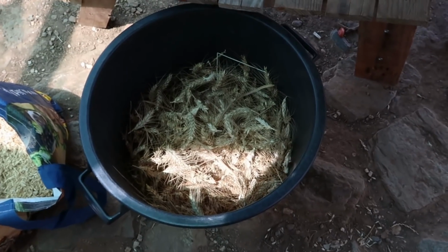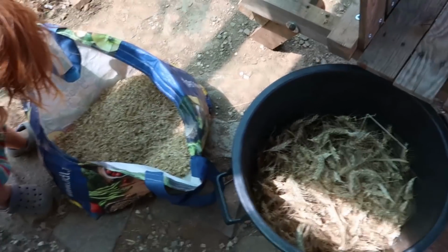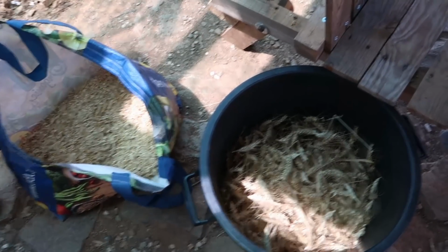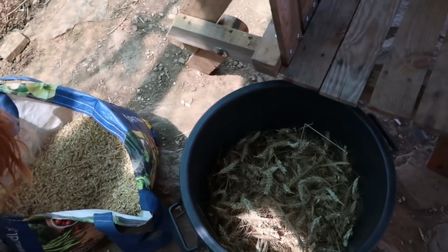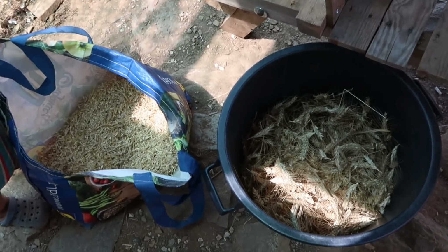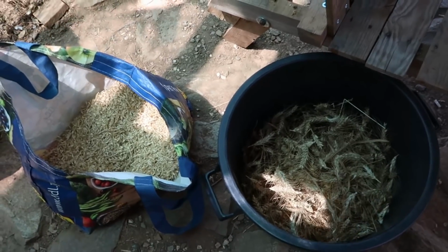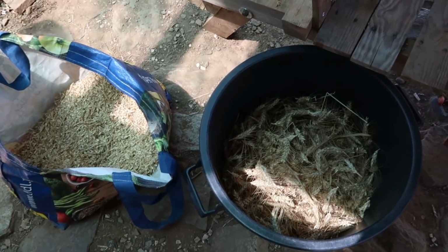Alright, this is the bucket that I still have to do. I already did an initial breakdown of this one. Of course it's very little, but this is all an experiment, not even an experiment, this is an unintentional experiment. Is how long does it take to process this by hand. It took me an hour to get this full bag full and this bucket full, and I think we got everything, or most of it. And so it's no longer in the garden, so it won't fall down and seed itself, so that's a good thing, and hopefully we may be able to get one bowl of oats out of it, which would be fun. It was fun to do with Puk.